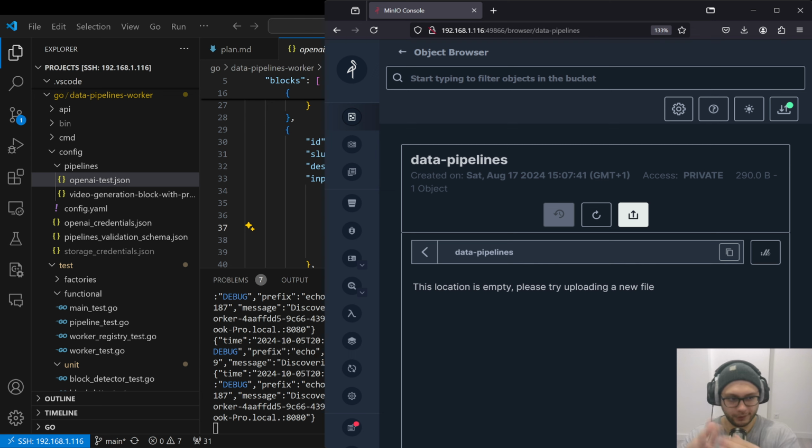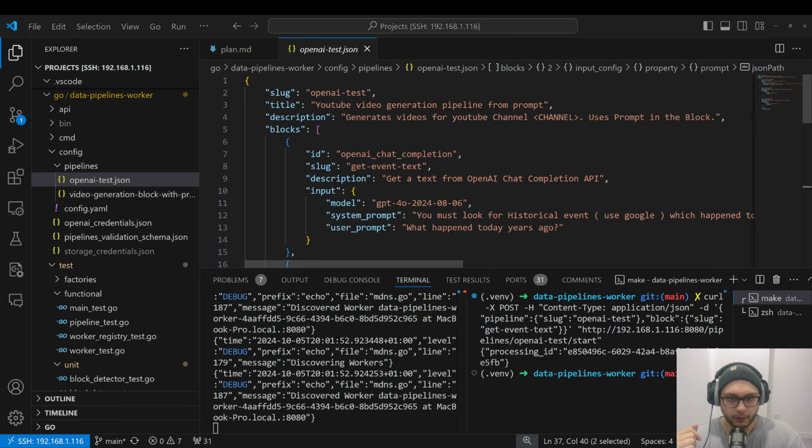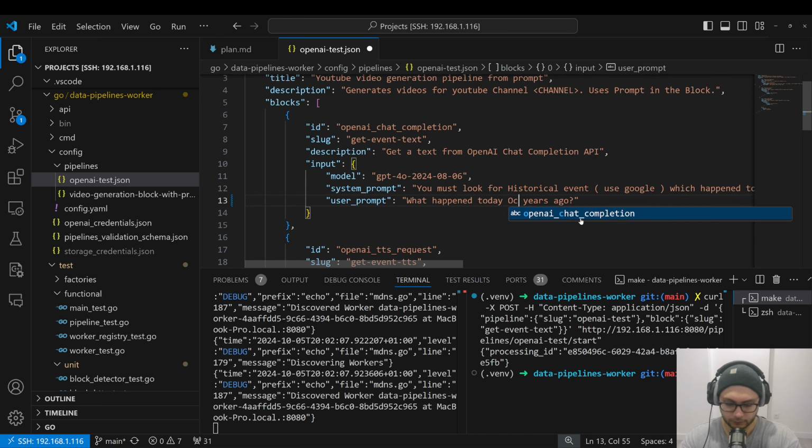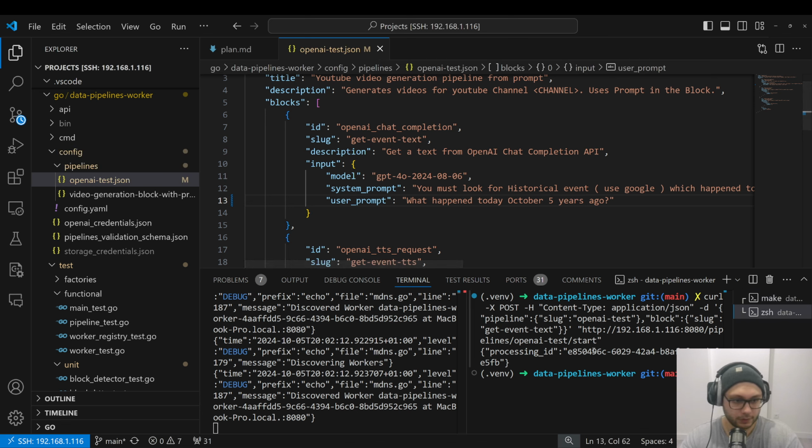So it says today is the date, find things done. Let's check the prompt we have here. This prompt says, you must look for a historical event which happened years ago. What happened today years ago? There is nothing about the date. Let's run this pipeline again.